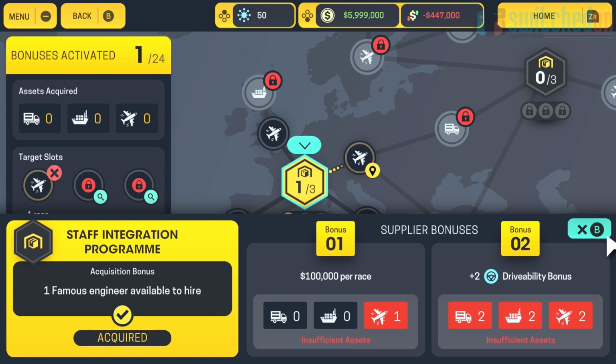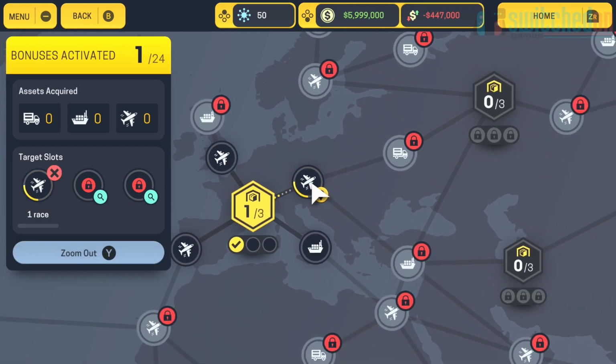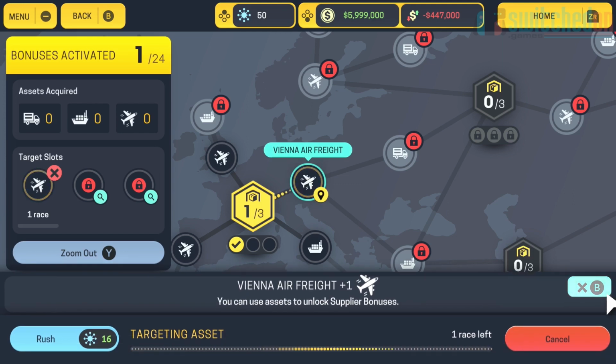So you can see basically here, for this hub, if we unlock one plane, then we will unlock bonus one, which will be $100,000 per race. And we're actually working on that now. If you see the little branch coming off of our hub, here we're working on this plane, Vienna air freight, and they take different amounts of time to do. You can, in mobile gaming style, spend some of your influence to rush that and get that done straight away, but we're probably just going to let this one run for the next week.